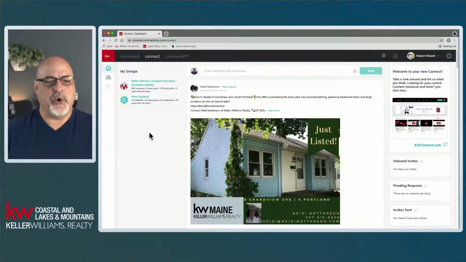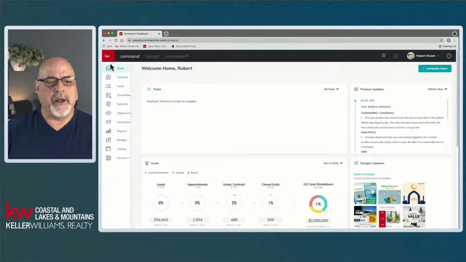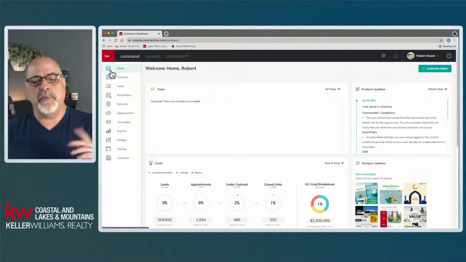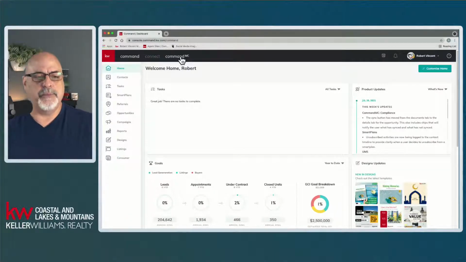Okay, so let me go back to the home screen here. And remember, I'll click that little red button here, and you can see that right now I'm in Connect, so it's showing me the Connect options. But if I click on Command here, it will take me back to Command, and it will bring my home screen up for me. Now, some of you might have noticed that you do see a third option on my menu, and this is probably because I'm part of the Market Center leadership team. So this one is just for the internal leadership. You probably won't see this, so don't go looking for it. Don't worry, it's not going to be there, so you don't have to wonder what am I missing. This is just for the internal leadership, okay?